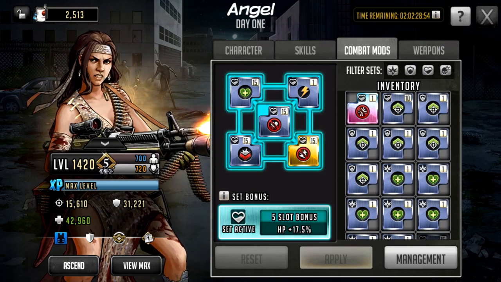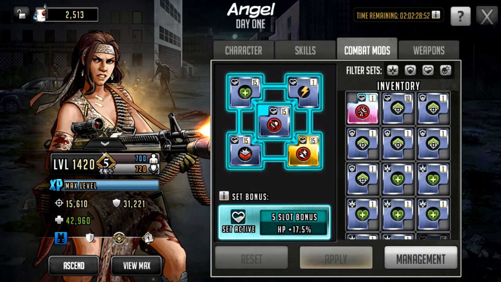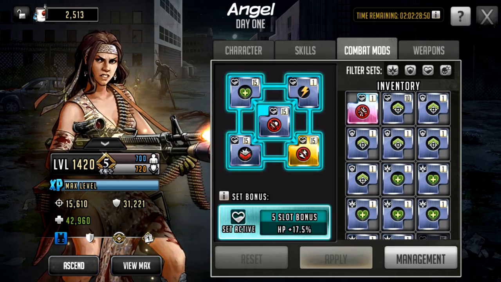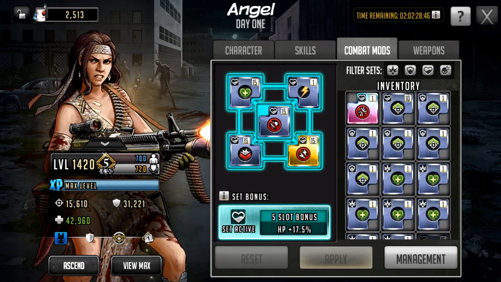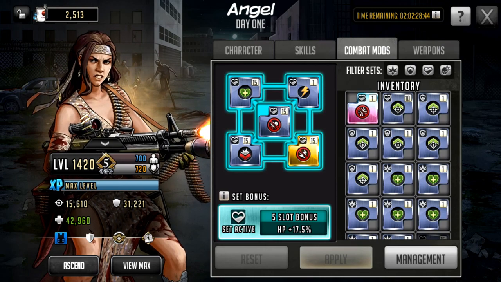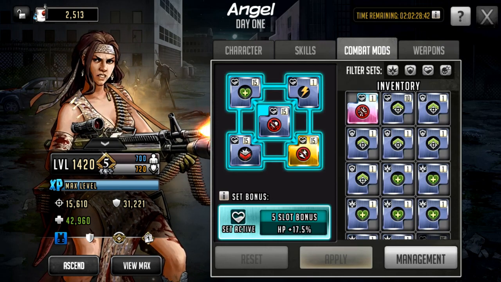So I have applied the best maim resist and stun resist I have. Strange enough, I had to go down to gold to get the best of the HP set stun resist. I wouldn't say it's necessarily a terrible thing when it comes to dropping down. You're only going to lose a little bit when it comes to the set bonus. You're still going to keep in set.